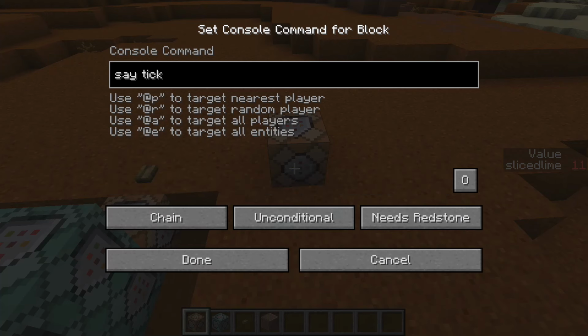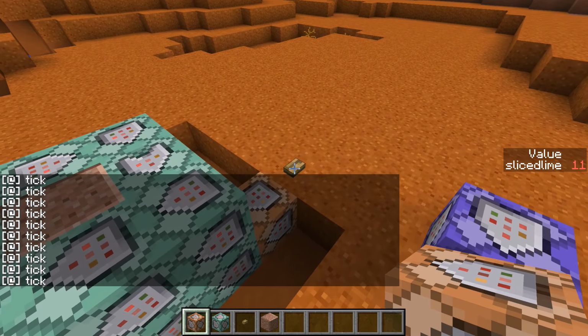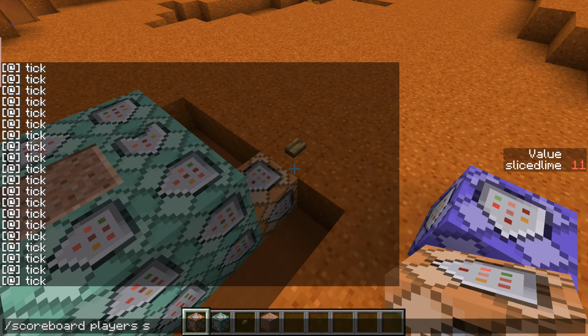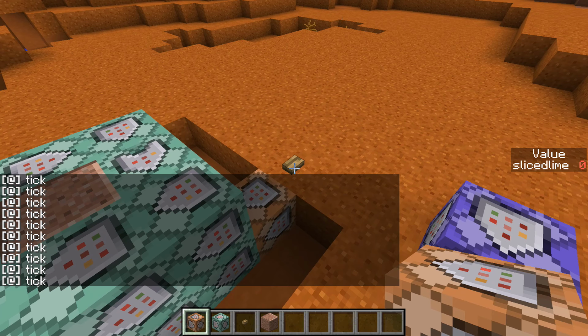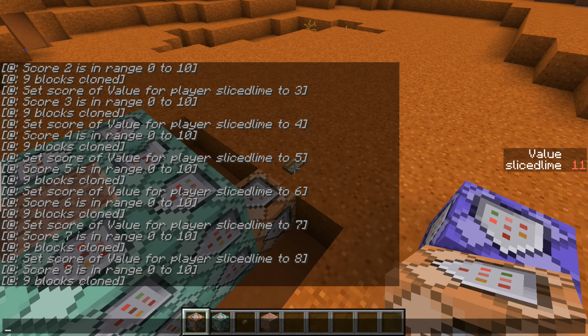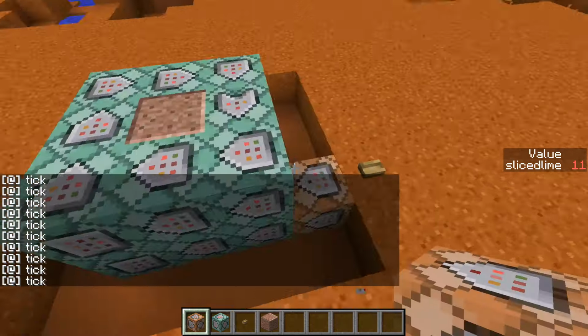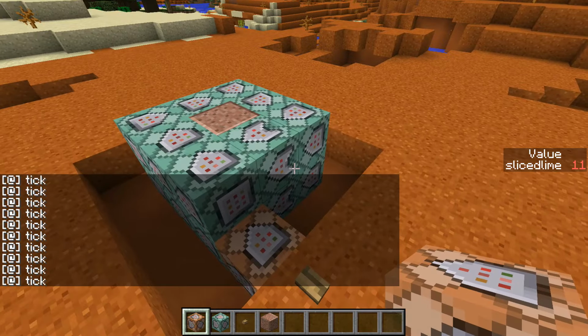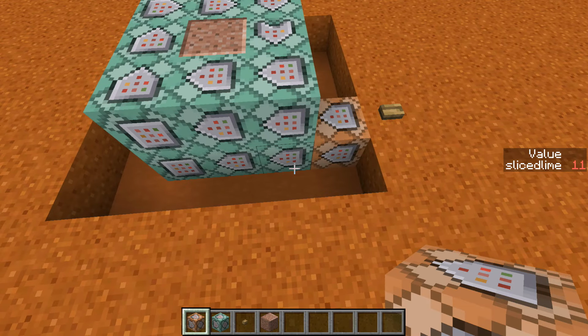We're going to put this into a repeating command block and always active. So now we'll have ticking going on there, and I'm going to have to do scoreboard players set at a value 0 again to reset our value. And now that we click the button, you're going to see that all of that happened within one tick. So all of the debug text for that command just spliced itself into all of the tick output, and that basically means that all of the commands ran within that same tick.